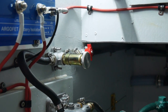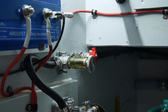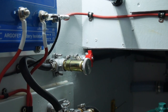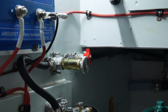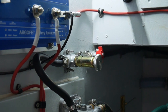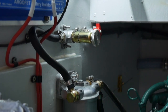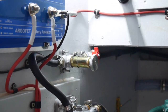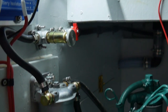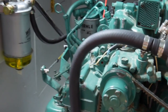Well, I've since replaced that squeezy bulb with this little manual pump that I'm showing you with the camera. It's a push-pull pump. I'm not going to pump it for you because it pressurises the diesel system. But it's a very nice hand pump, and they are wonderful for bleeding through. And hopefully longer lasting than the old squeezy bulb. So that's looking pretty cool, I think. Very tidy diesel system. And I am very pleased.